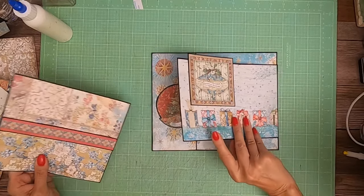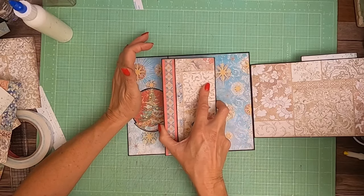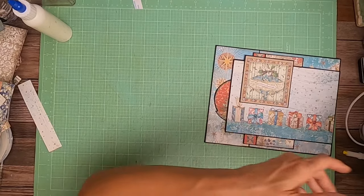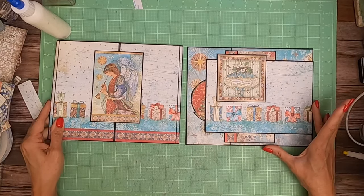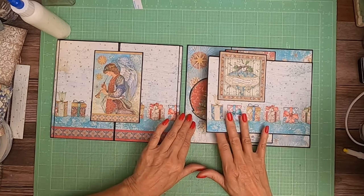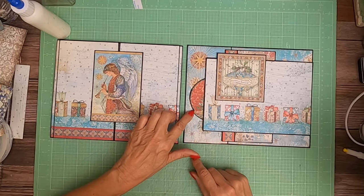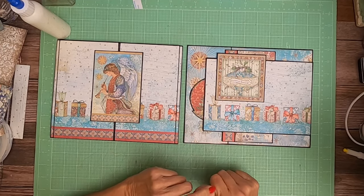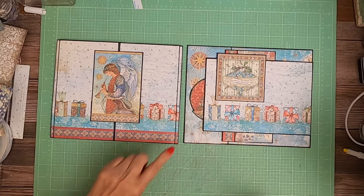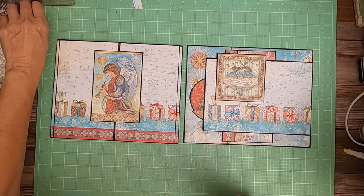Okay. And then page two and three. I think there's plenty of continuity here, and I'm glad that I went with this red circle here. Although, if I had to do it over again, I think I would have stayed with a circle. So, something to keep in mind when you're trimming yours out, whether you do it with a die or by hand, I think I would have just gone with a circle, because I like the way it stood on its own. I don't like the way it's peeking out. So, something to think about.